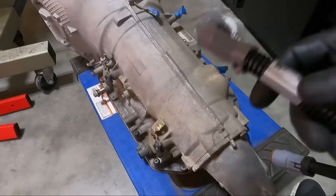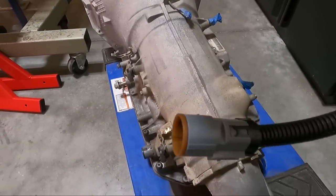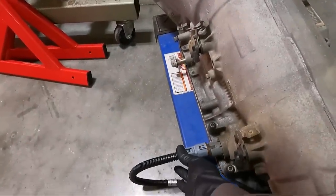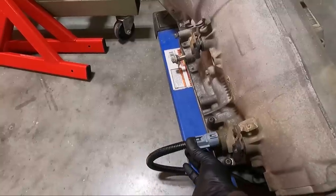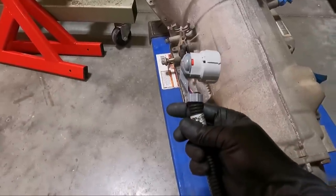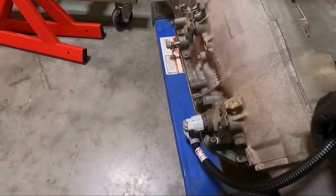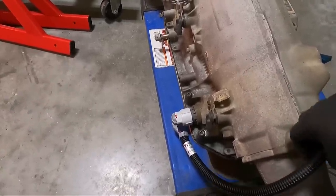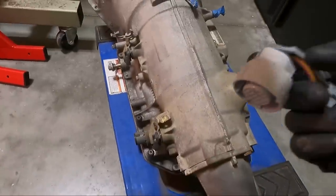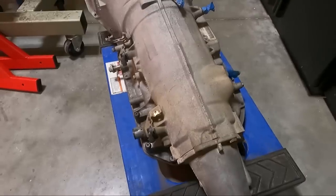The plugs are actually the same from a 4L60 — you can fit it on there — but this is kind of how it comes in from the factory. Even though this is the female end, you can see what I'm talking about — it would come in straight. Obviously that would require even more clearance to make that work. When you have the 90 on it like this, see how it's a 90-degree angle — that makes way less clearance. You can see the arrow right there that tells you which way this thing goes on there. So what I want to do is grab my other transmission and look at it right now.